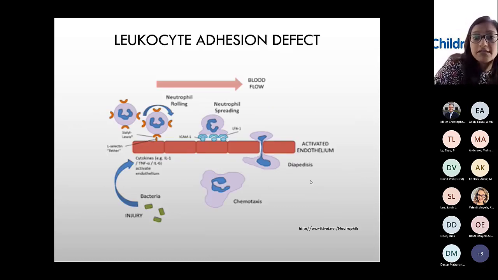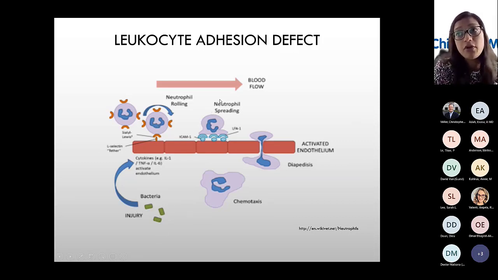Leukocyte adhesion defect is like a doctor who is on call going home, and if you are called in, if you're going on a freeway, you have to move to a slower lane and come out of the freeway and go back to the hospital where you are called from. Same way, neutrophils are first responders. If there is an infection, they are called upon, but when they try to get out of the circulation, they have to move to the slower lane, apply brakes, and once they do that, they can come out of the circulation and go to the site of infection.